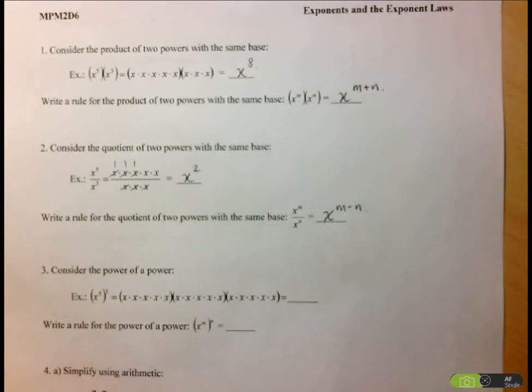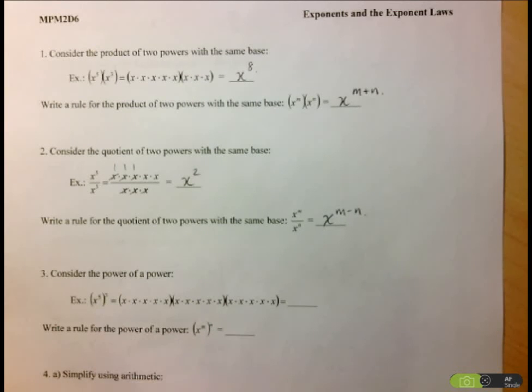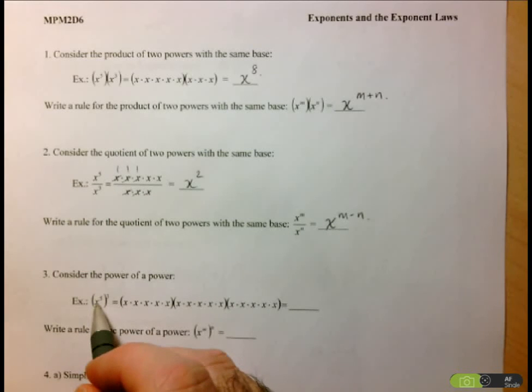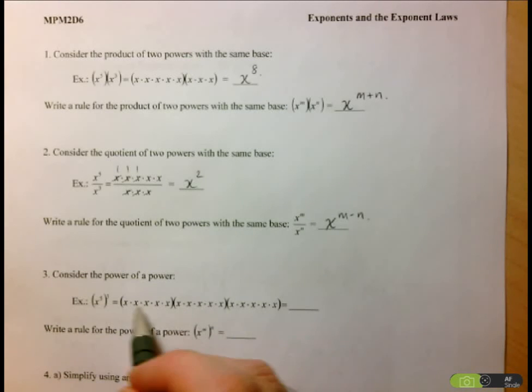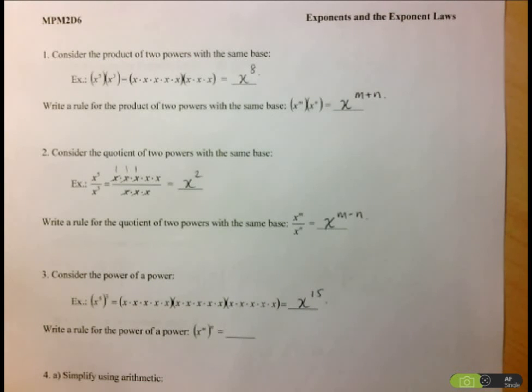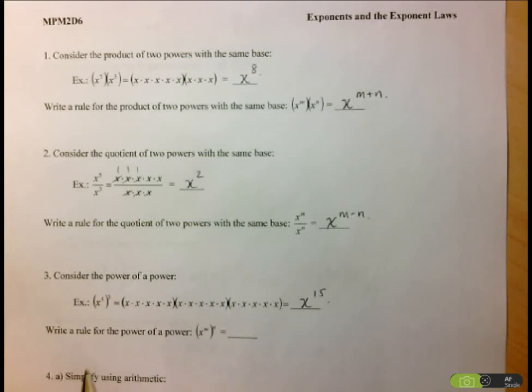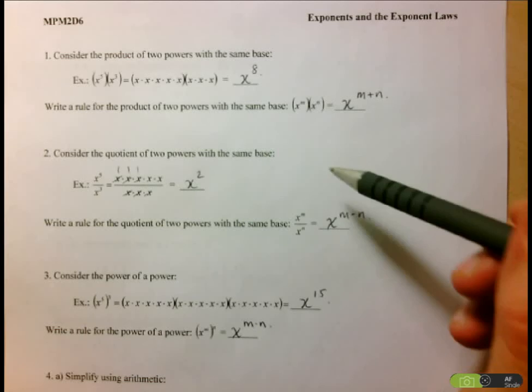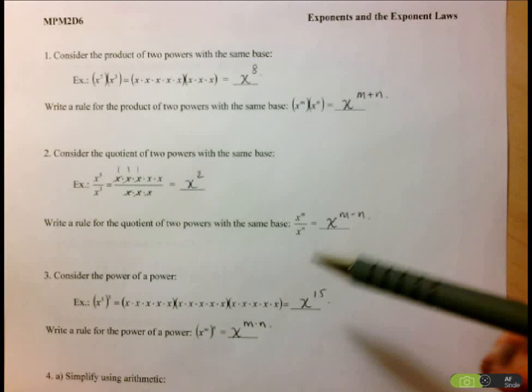Now similarly here, the last one is, what if we take the power of a power? So we take x to the fifth and we cube that. Well, let's remember what cubing means. It means I'm multiplying x to the fifth times x to the fifth times x to the fifth. And when I write all that out, I get x to the 15. And you realize that the pattern here is that when you have the power of a power, the exponents multiply to give you the simplified final answer. So this is equal to x to the m times n. Okay? So these are our three exponent laws, and what we used were the types of exponents that we are familiar with, which is positive integer exponents.